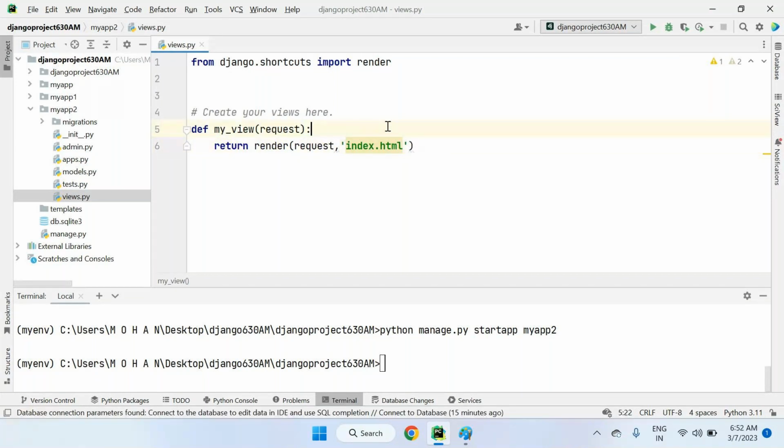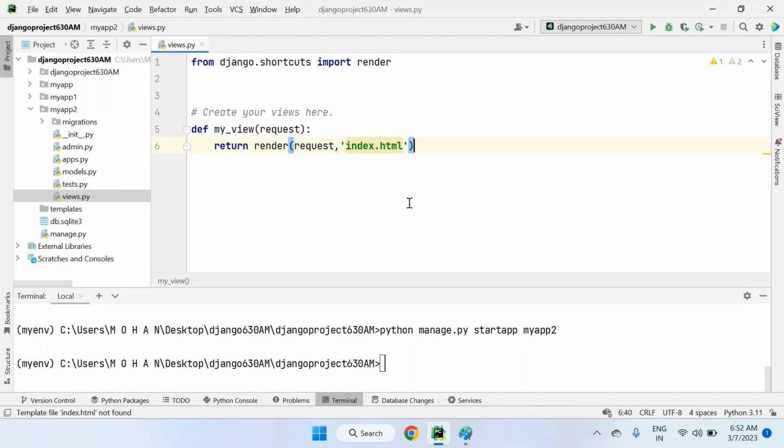To execute this my_view, what do we need to set? We need to set the URL, the project level URLs. Okay, let me show you how to work with project level URLs. Project level URLs are required. So def my_view(request): return render(request, index.html).